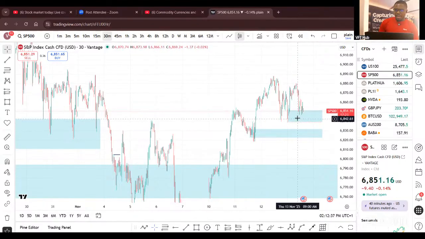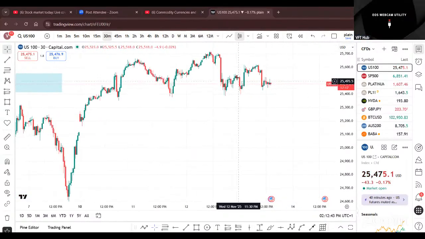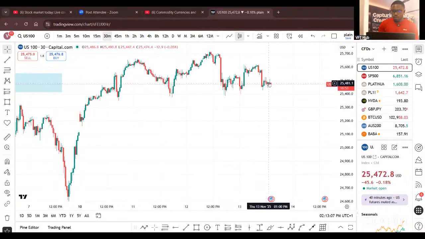So that's what we have on US 100. Also, we have some areas marked out at this zone, and price is reacting off of this zone, the same zone we marked out on S&P 500. We also have the same on US 30 and on US 100, that's NASDAQ. Like I mentioned, price is still trying to push to the upside from the zone. So hopefully we'll see what 2 o'clock into 3 o'clock brings. There's always volatility and volume in the market during that period. We expect to see that again, sending price to the upside.